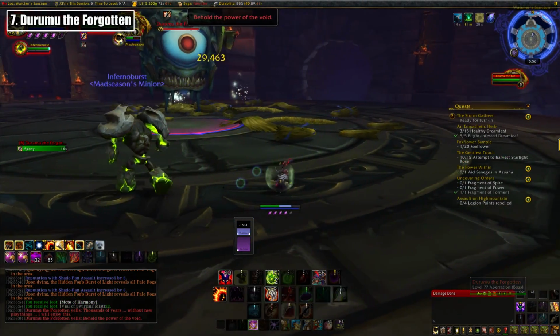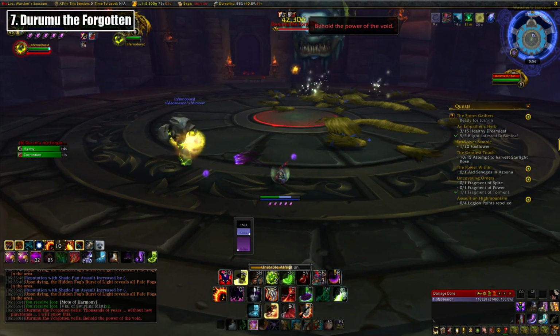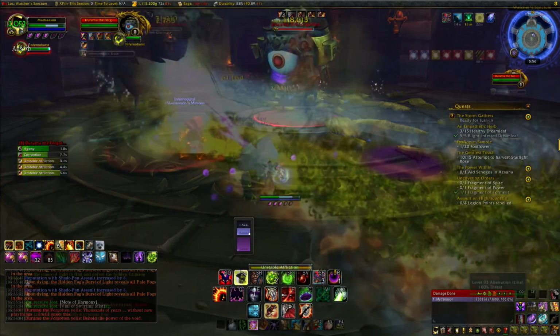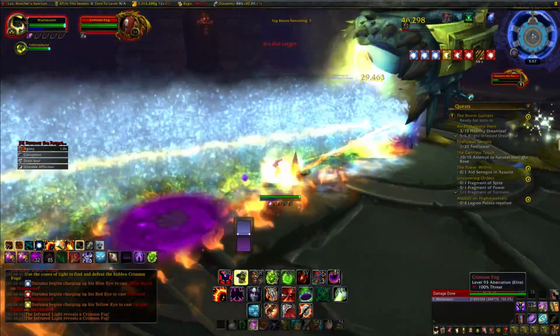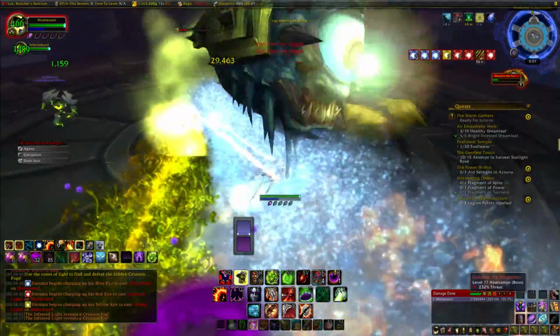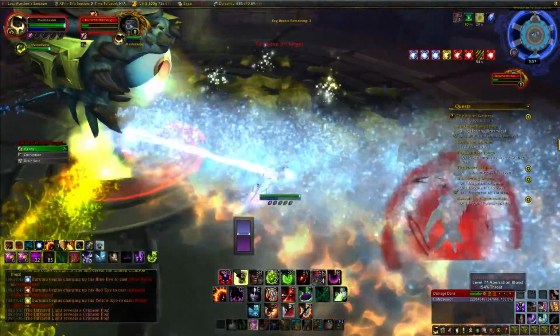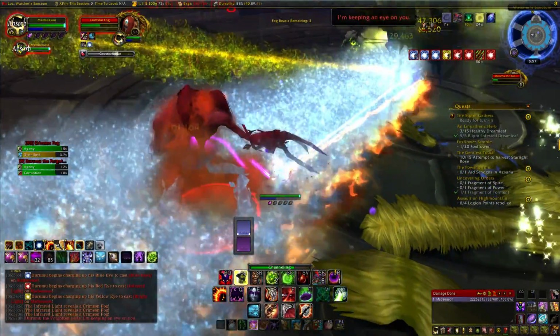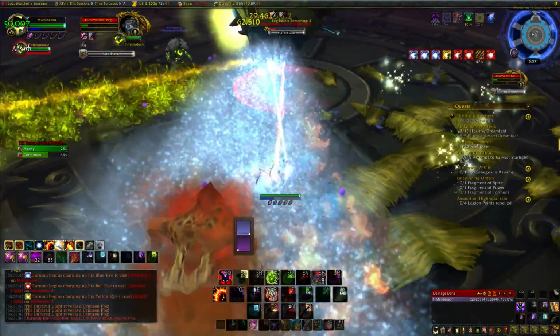Next up, we have a DPS race, and that's Durumu the Forgotten. I say DPS race here because at one point he'll direct some beams of energy at you that deal some pretty heavy damage. To get out of this phase, you're supposed to have these beams touch invisible shades and DPS those down. But it's a mechanic that's really meant for full raids, so usually, depending on your gear, you'll die before you can uncover and kill all of the shades.